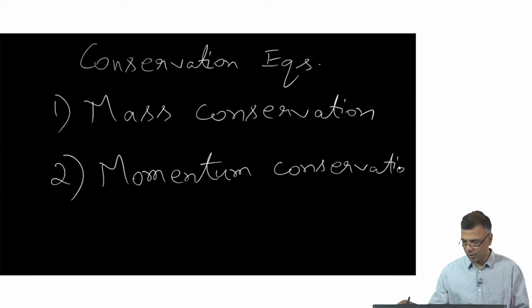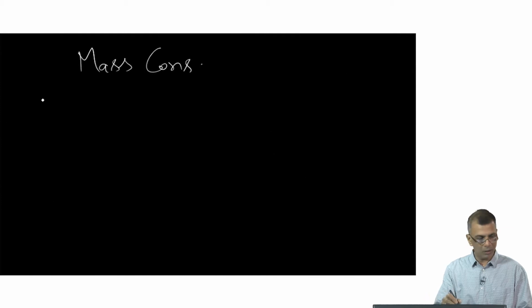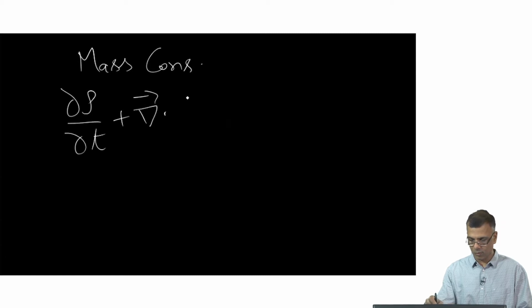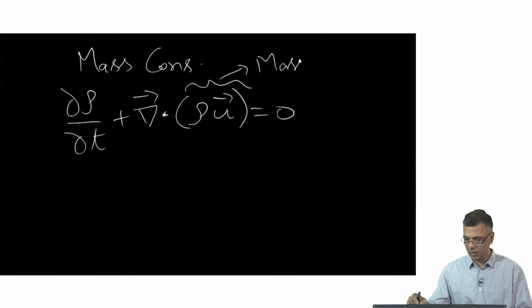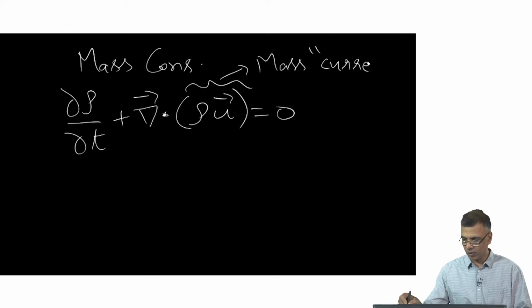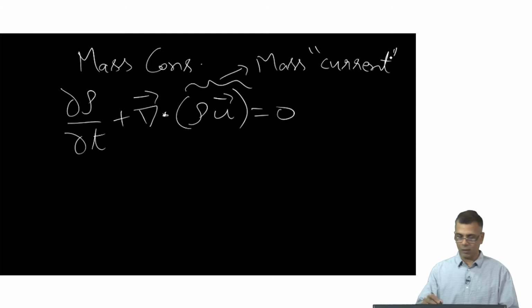So very briefly, when we talk about mass conservation, we're essentially saying mass conservation is essentially... so this quantity would be something like the mass current, if you prefer thinking in terms of drawing an analogy with electrostatics, where rho would be the charge density and then the quantity rho u would be the j. This is the same thing. This is the very same concept.